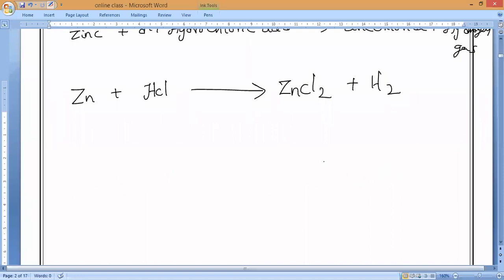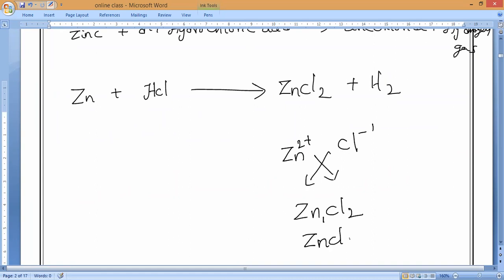Okay, now it is not balanced. How does ZnCl2 come? Shakti, zinc is +2, chlorine is -1. If you crisscross, ZnCl2 will come, Zn1 Cl2. Understand, everybody? Every equation, just start writing, no problem. Paper wasting, no issues. You have to write it.